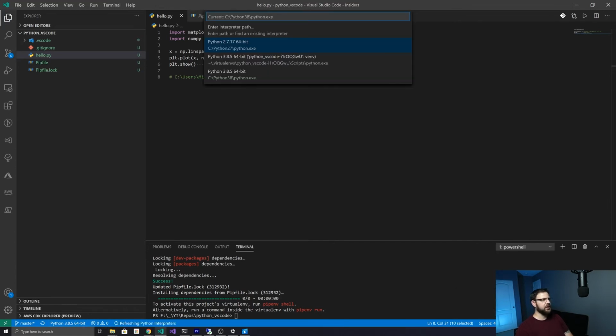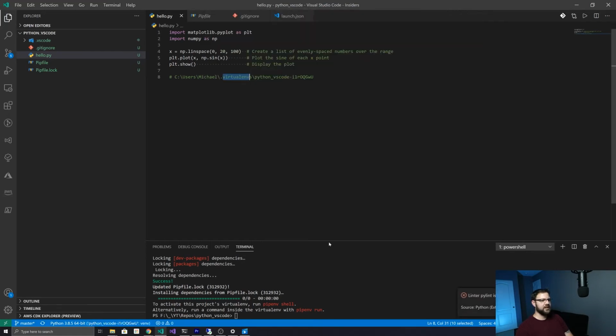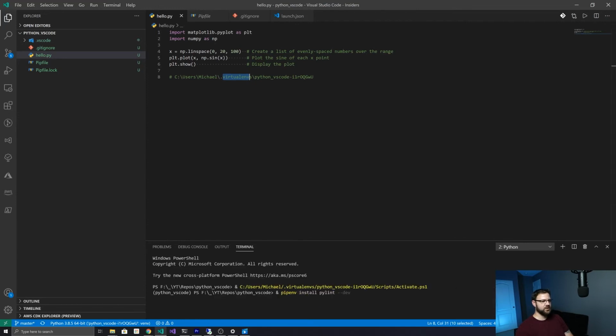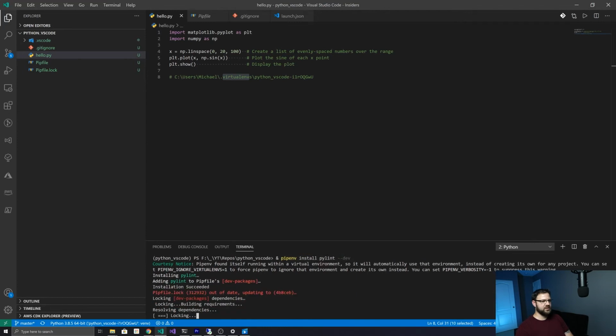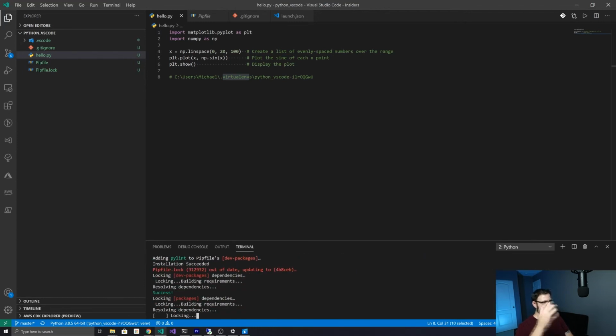Oh, and we also want to save the interpreter. So you can see that it's got just like we did earlier, where we made sure that the interpreter matched our virtual environment. So in this case, we have the folder with the Python that we're working on. So we want to make sure our interpreter is matching that one. And we can actually go ahead and finally say yes to this one, because now you can see it's going to do the pipenv install with the --dev, and it's installing a dev package so that we don't have a dev dependency.